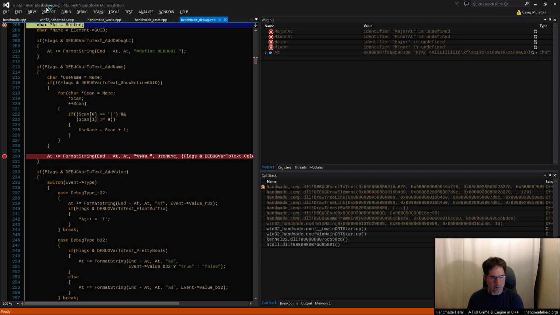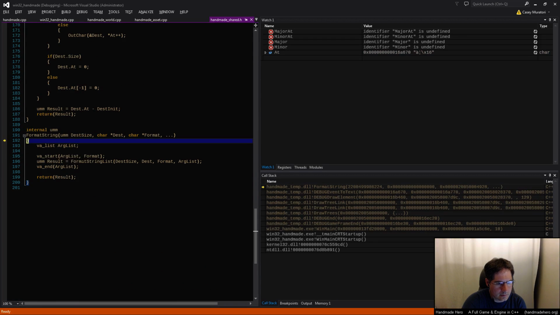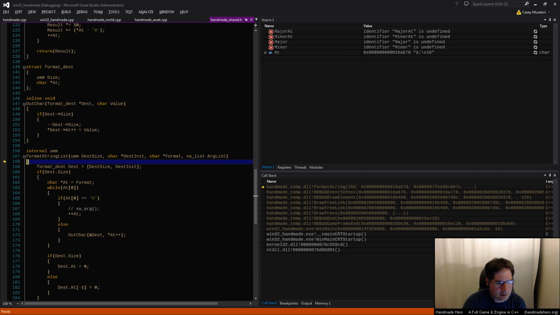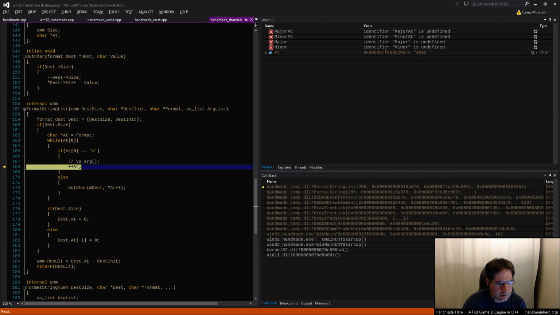Bloop. And so what am I passing here? End minus at, loop in there. Dest size is 256, dest is there. So we got dest size 256, dest init is what you expect. We're just going to increment at forwards.